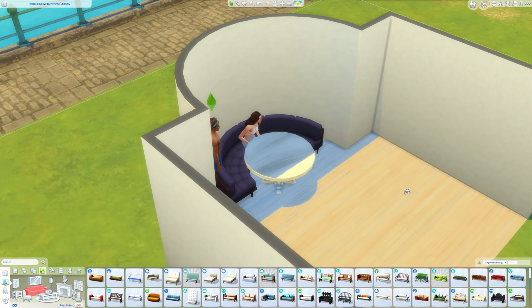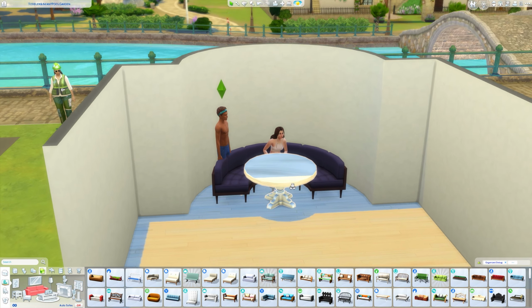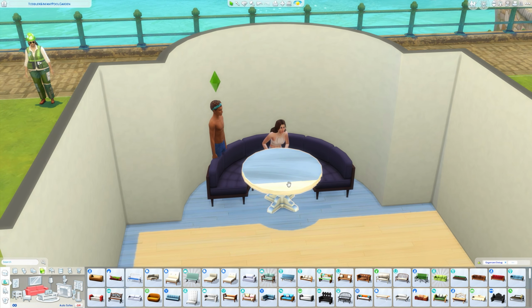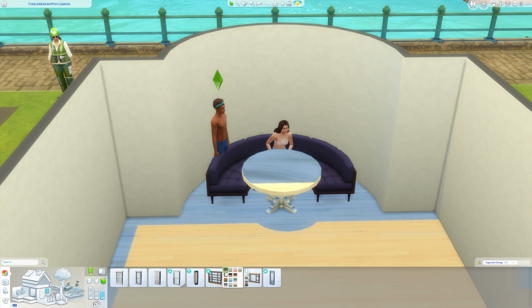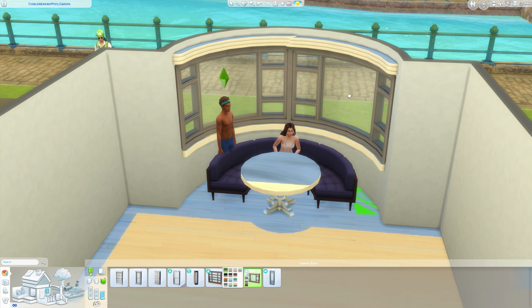So go ahead, check it's in the correct place. You can see it here, it is. Sims will walk through this, but once they're sat down, you can see the Sim sat down here. It looks totally fine. So you only see them for a quick brief moment walk through this to get to their seats. So it's fine, in my opinion. I'm just gonna add some windows in just because I wanna add some light in here.